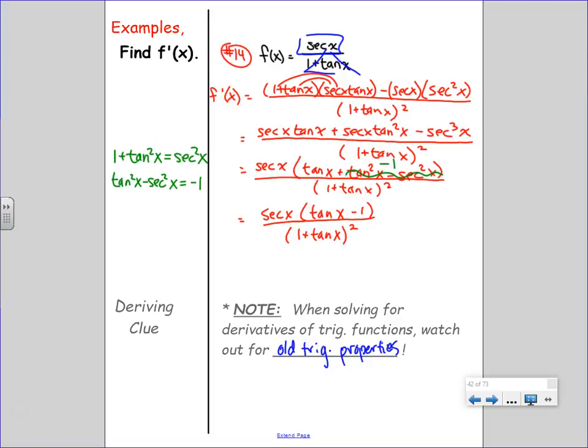We could, but it wouldn't help a lot. We could technically get 1 plus 2 tangent of x plus tangent squared, and 1 plus tangent squared is secant squared, so it'd be secant squared plus 2 tangent of x, but I'm not exactly sure that's way prettier. Just remember, there are many different ways of writing the same exact answer. Maybe not many, but at least a few. We just have to keep our eyes open and be aware.